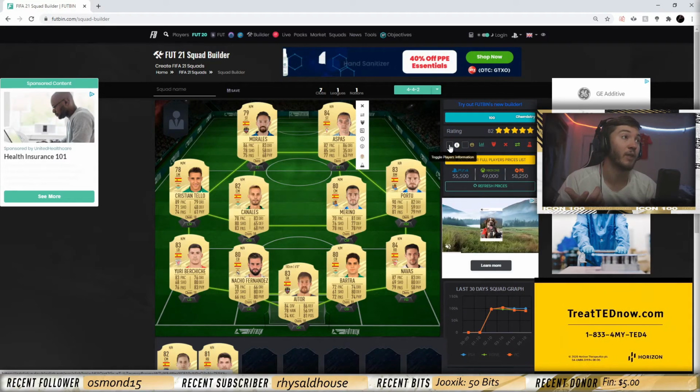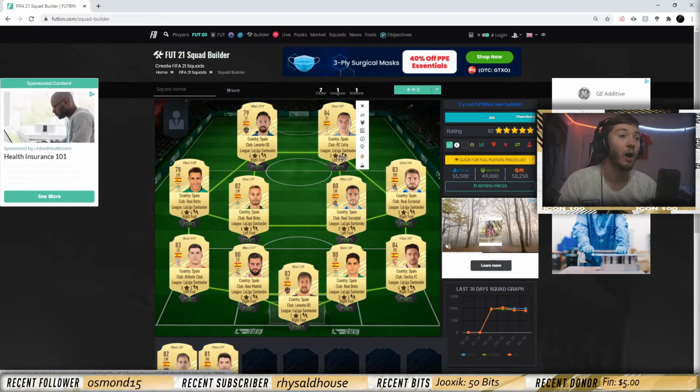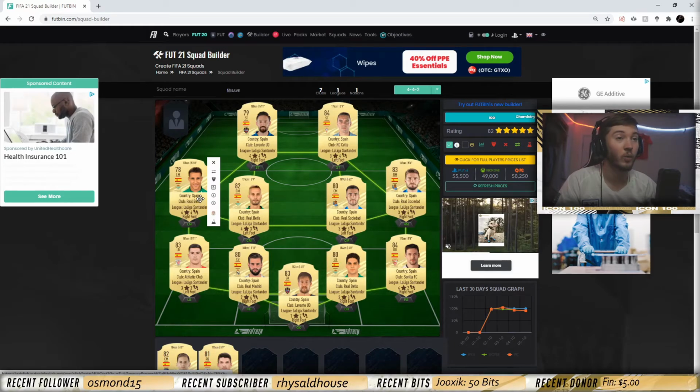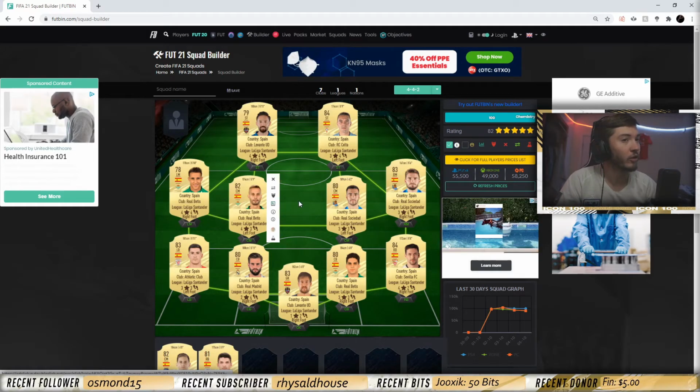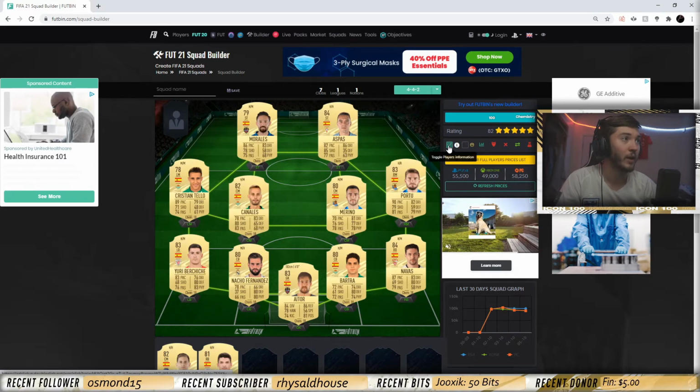Having them have the 4-star weak foot is massive. If you're not a skiller, then 3-star is fine. 4-star obviously is plenty. And both your wingers have 4-star weak foot and 4 and 3-star skills respectively. And your midfield, not the best for the weak foot, but it works.